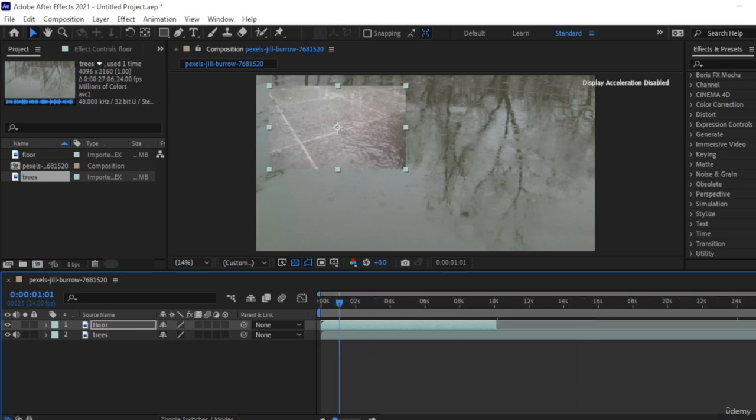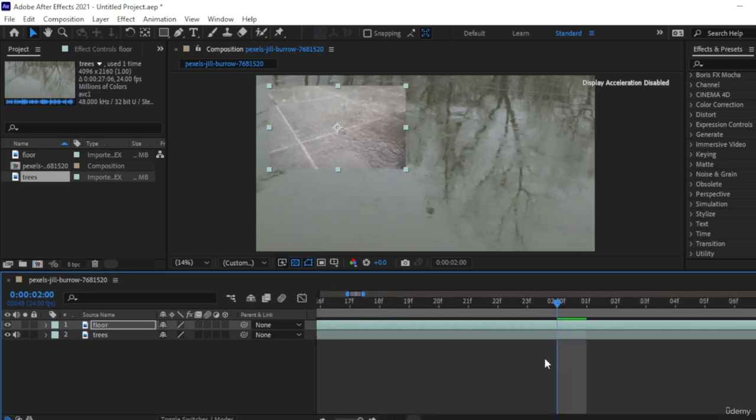And what frames mean, I'll just give a quick explanation. Right now, I'm going to put my cursor on 2 seconds and zoom in. Now, because we created this project with 24 frames per second, that means that I need 24 frames of footage before it can reach a full second.